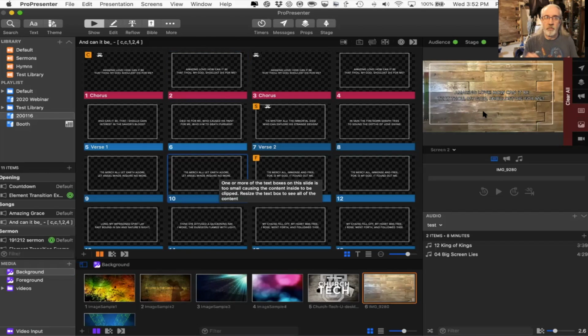ProPresenter 7 does have a couple of things that weren't in ProPresenter 6, and one of those is it can't record the output. On a Mac, what I would do is use Syphon Recorder, which is a little free piece of software. Send the Syphon output with this background video, and record it with Syphon Recorder.